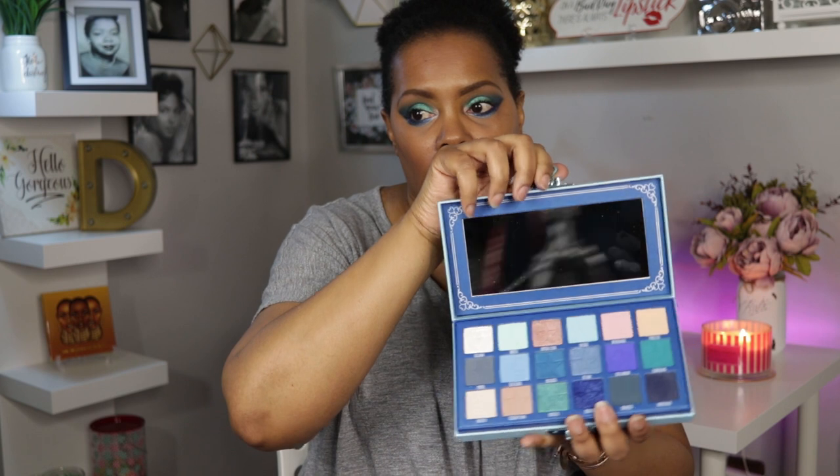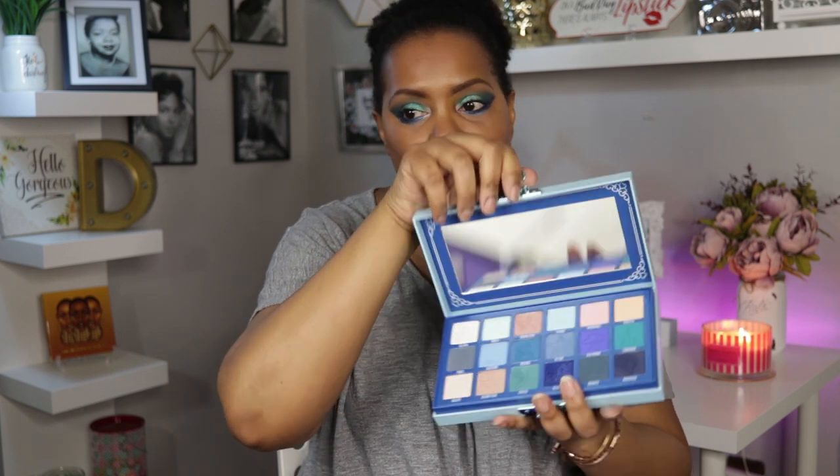But once again, this is the palette. The packaging is very sturdy. I do believe that you could take this with you traveling and not have a fear of your shadows breaking. You could also sit this on like a dresser or something, and it could be really pretty on your dresser. The mirror is gorgeous and clear. And I love this palette.